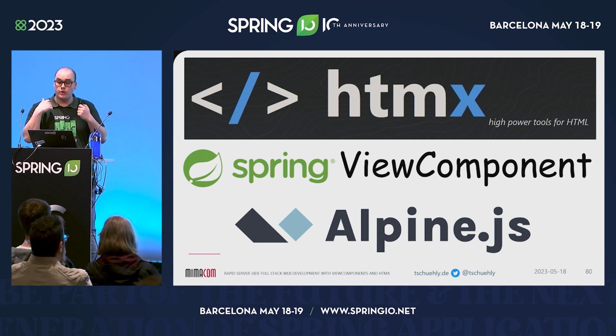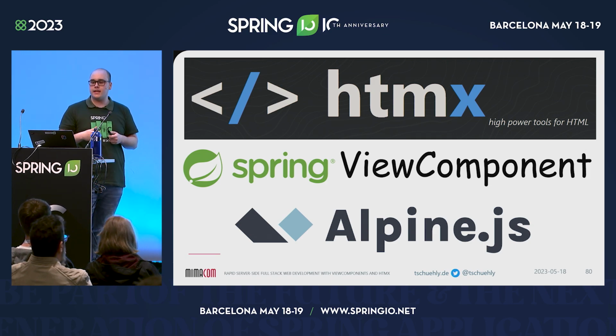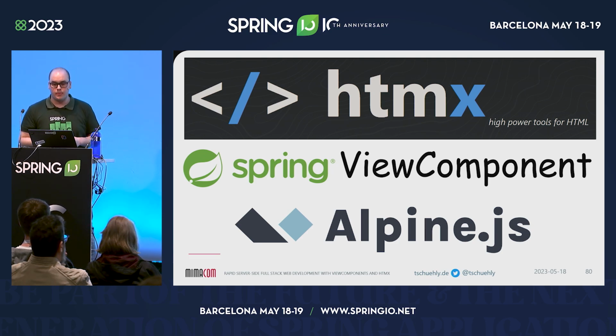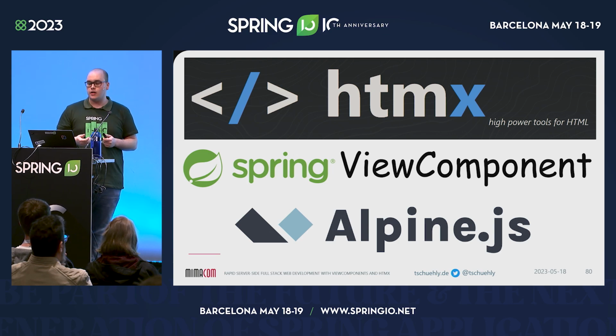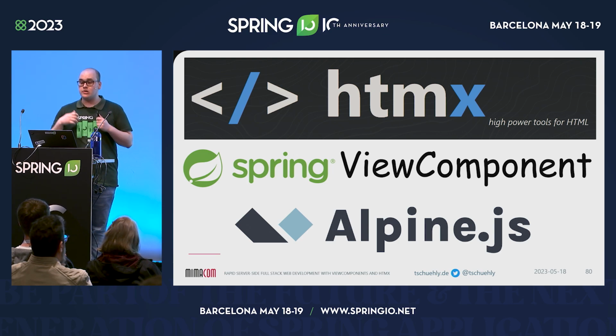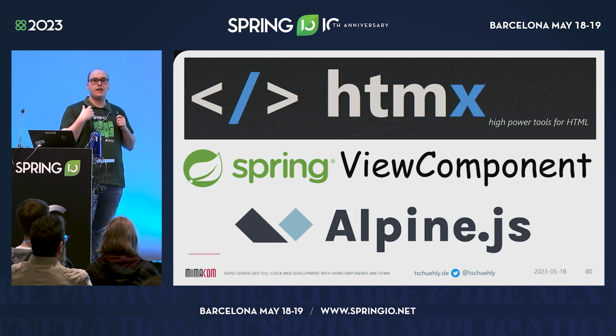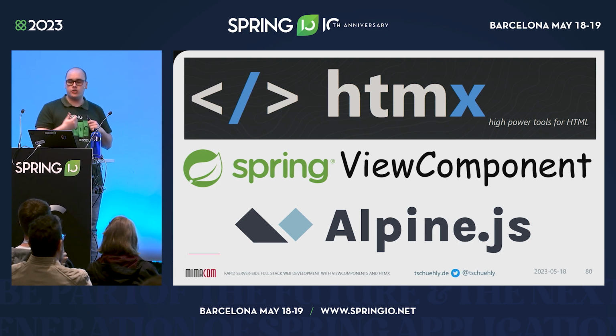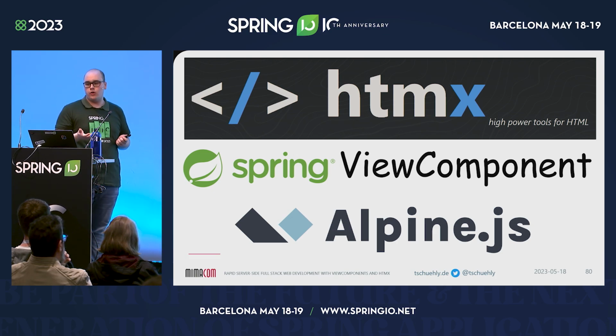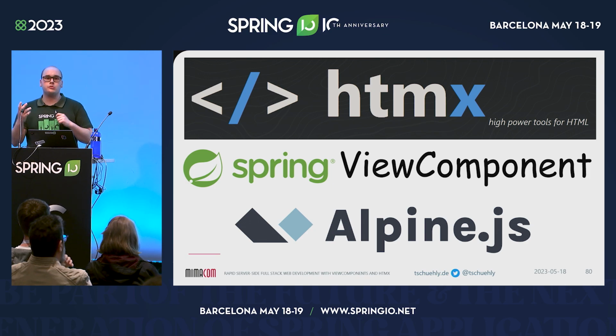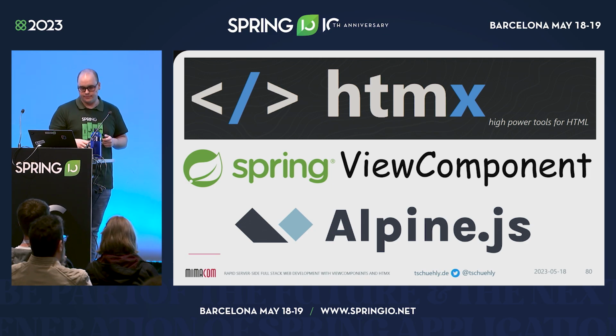Now I showed you how to create interactive hypermedia-based web applications with Spring ViewComponents, htmx, and Alpine.js. But to further close the gap in terms of productivity, we need to address the integrations all these JavaScript frameworks provide, because they have a definite edge for smaller projects and indie hackers, as they provide integrations, for example, for authentication. They get from 0 to production much faster than we can.